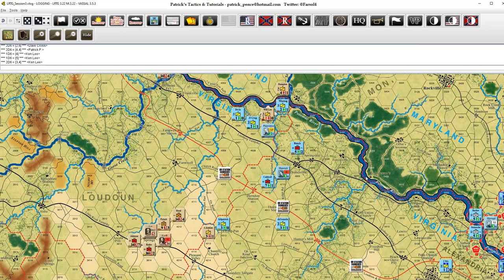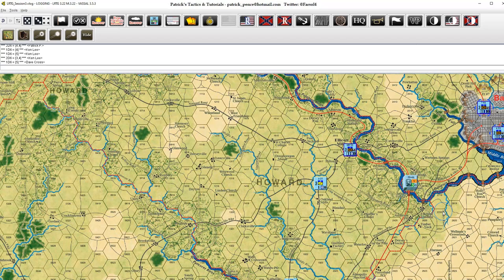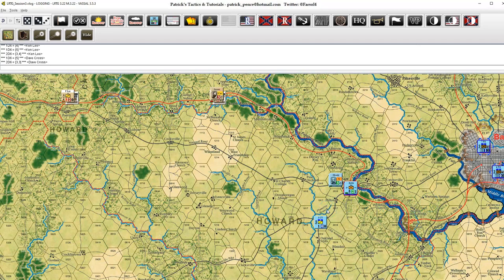Okay, we're going to move 5th Corps, 2 units. That's better. Okay, 1, 2, 3, 4, 5, 6. Okay, initiative. Confederates. We'll pass. Dave. Okay, score again. There we go. 1, 2, 3, 4, 5, 6. Oh, I roll a 7. Okay. You got one more, Dave.